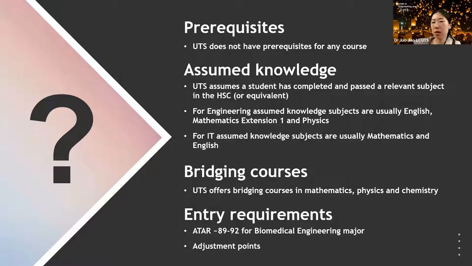But I think if your mind can't be conditioned to do well in physics or chemistry, you might have a little bit of trouble, but it doesn't mean that you have to have done it during high school, if that makes sense. So I didn't do physics and I was completely fine in an engineering degree, and there are also bridging courses available. We might be in different states, but essentially where I am, the ATAR for a biomedical engineering degree is usually around the high 80s to the mid 90s.